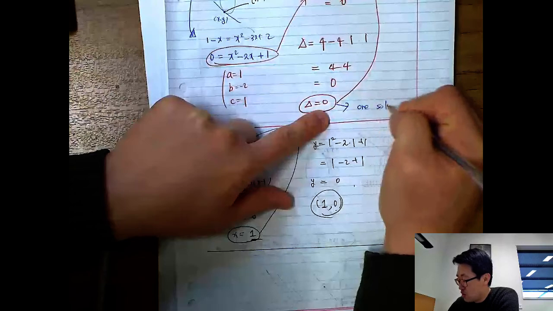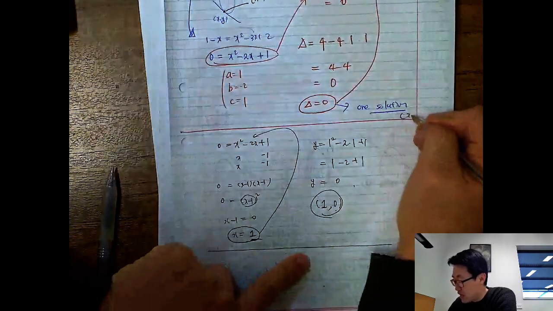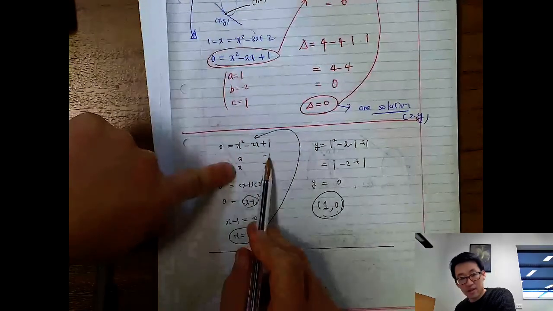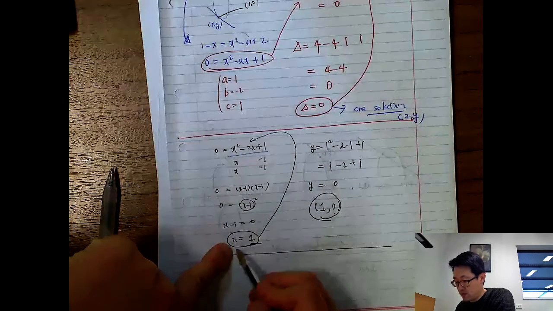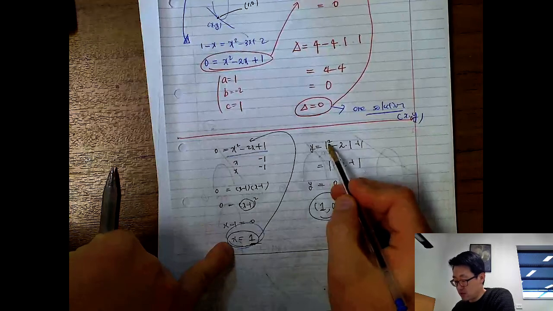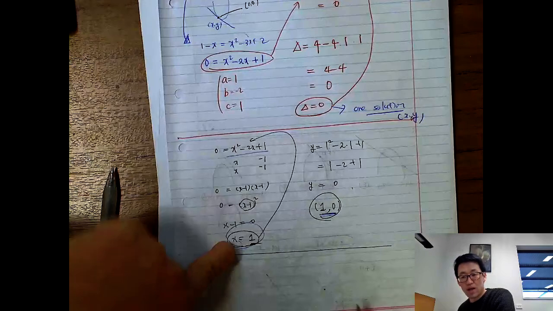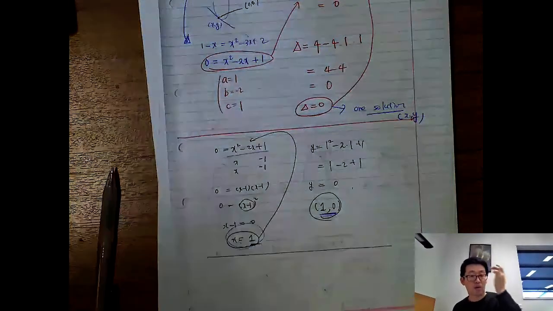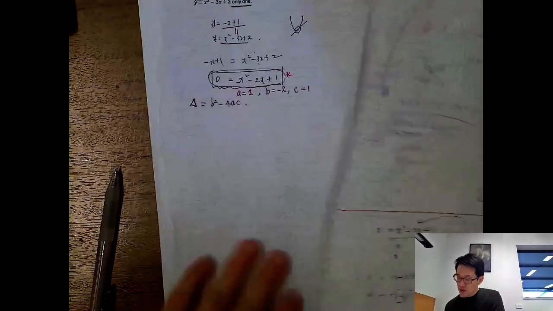And if you want to get that point, since we know the discriminant is 0, we have one solution. I want to get the one solution, which means the x and y point, isn't it? That's why I've done that. I factorize it, I get x equals 1, and plug it back in to get y. So I get 1 and 0 out of it. Okay, then let's go to the next question.